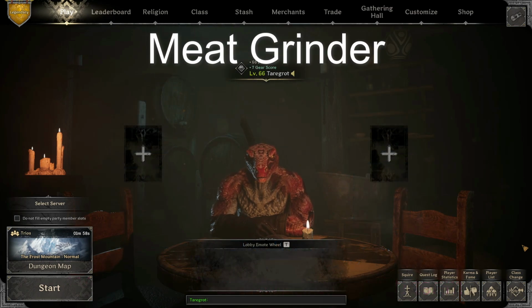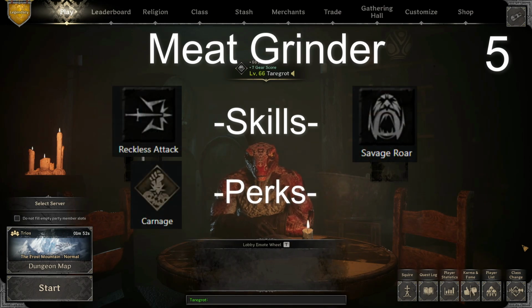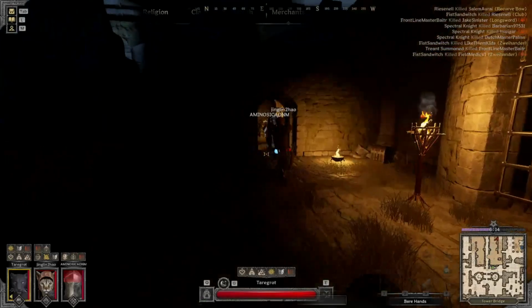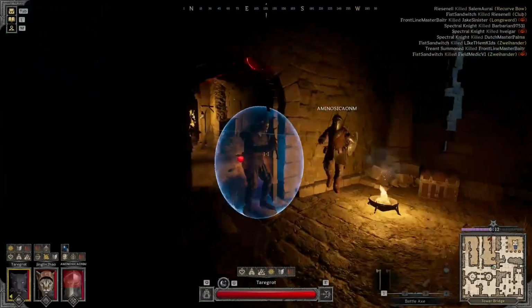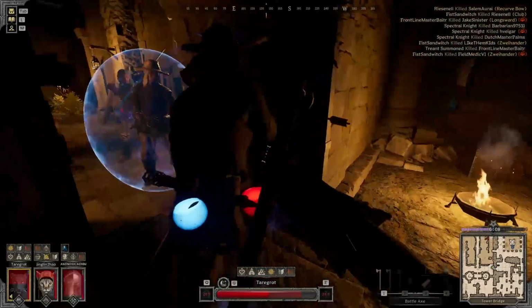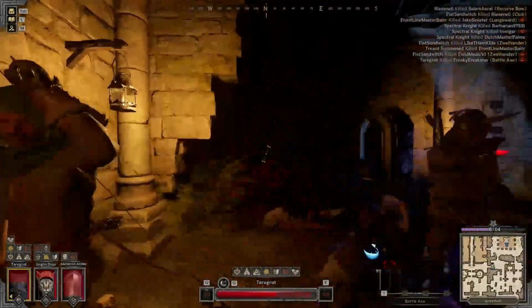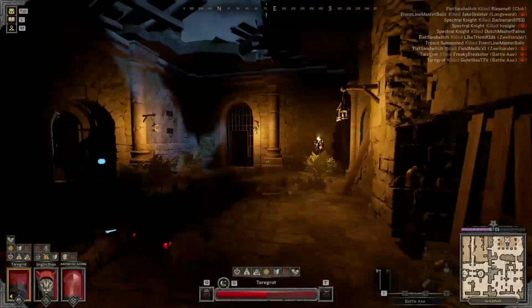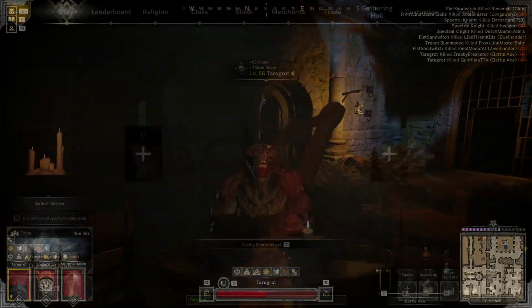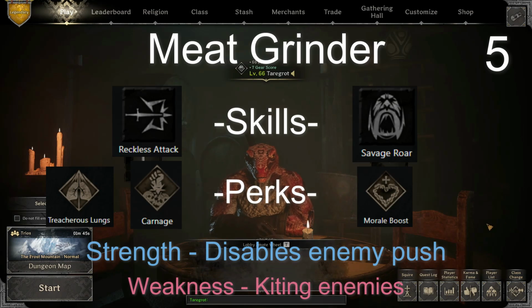Meat Grinder. Difficulty 5. Skills: Reckless Attack and Savage Roar. Perks: Carnage, Morale Boost, and Treacherous Lungs. This archetype specializes at putting the enemy team on their back foot. If you can land your Savage Roar on the whole squad and chunk their main front line with Reckless Attack, you can knock the wind out of the sails of even the most powerful pushes, then carry on that momentum to cut down your enemies with relentless savagery. Strength: Disables enemy momentum. Greatest weakness: Being kited.